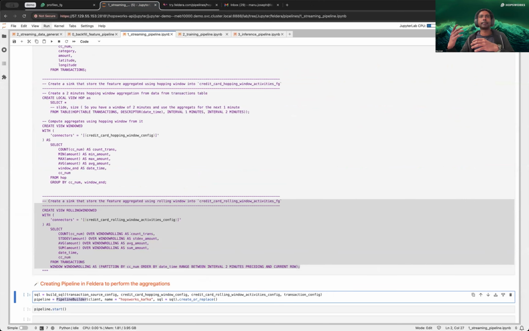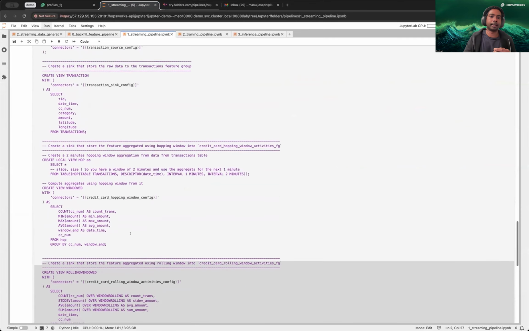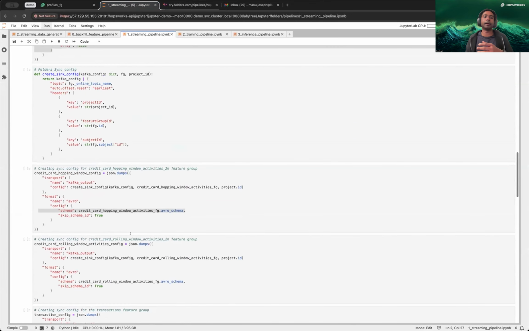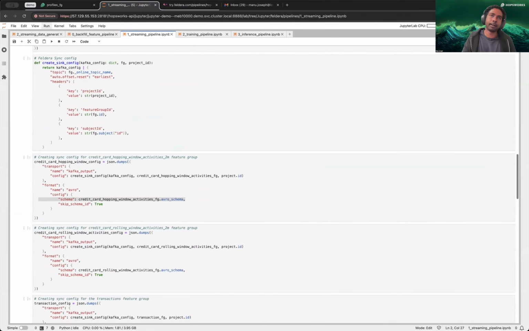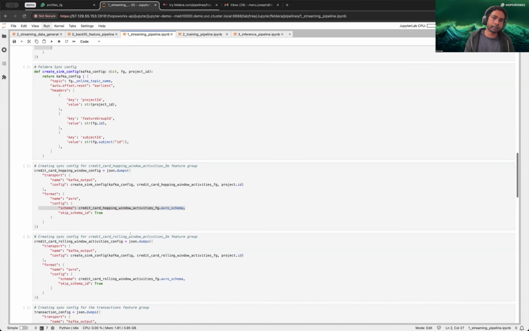And after that, the offline materialization jobs that have been scheduled run periodically to fetch all the data from Kafka and write it to the offline store.